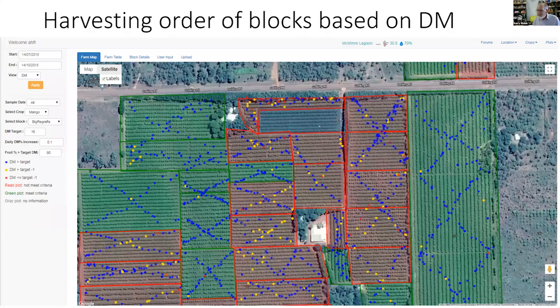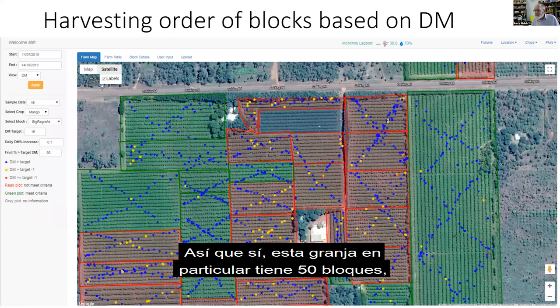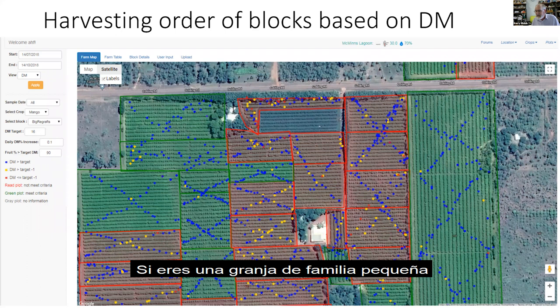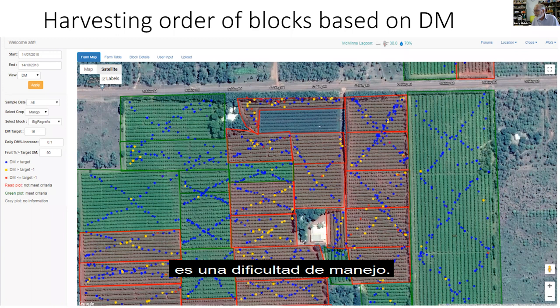Now, to utilize this in the field, the large farms have many blocks. So yeah, this farm in particular has 50 blocks of 1,000 trees each. And it's just a management exercise in trying to judge which block to harvest first. If you're a small family farm and you've got 4,000 trees, four blocks of 1,000 trees, you can keep that information in your head. But for the larger growers, it is a management difficulty. So they will do their heat sums. They will assess the flowering date. They will keep track of temperatures.